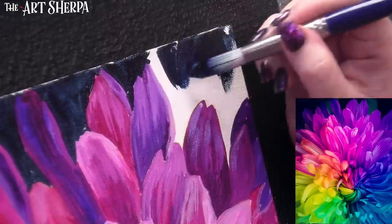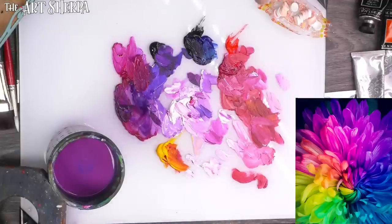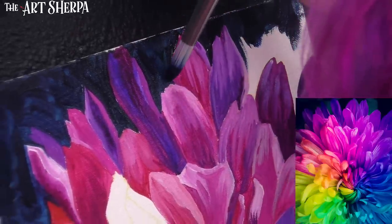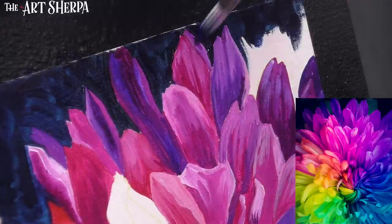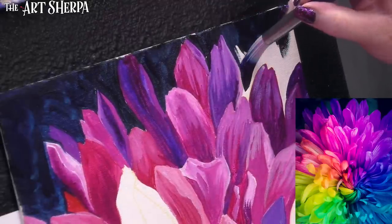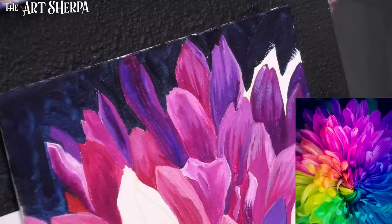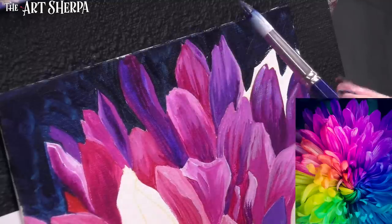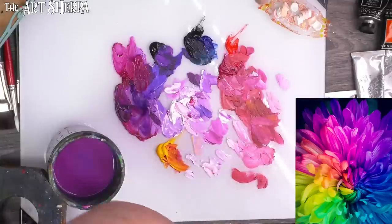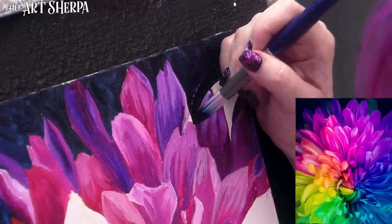Super pop. Super poppy. And at this stage, I'm going to look for little areas where maybe the paint didn't cover, because you want it really covered. It's okay to be careful. Oh, that looks really nice, doesn't it? And breathe out. Take paint around the flower.